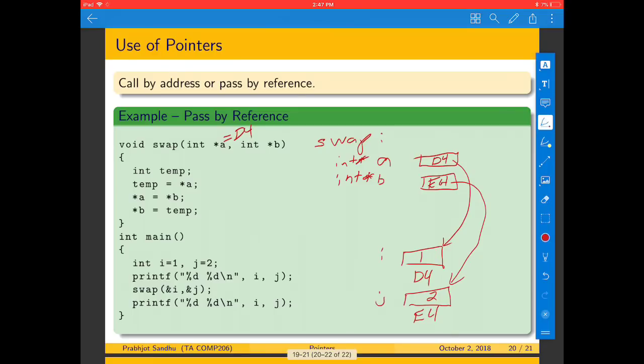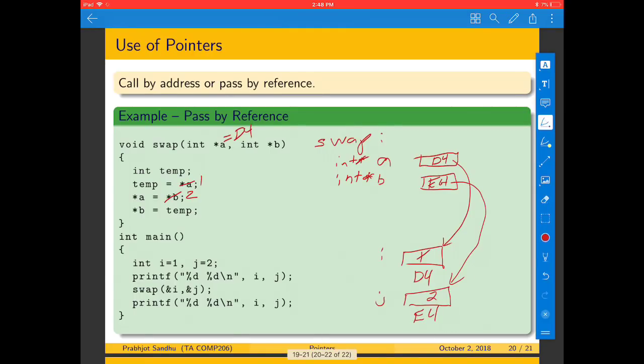And then this code here swaps the values at the addresses. So everywhere that we use A or B, we use star. So star A says follow my arrow, and star A is 1, so temp equals 1. And then when we do star A equals star B, we say follow A's arrow. We're going to be thinking about changing the memory at I. And on the right hand side we say follow B's arrow. That means we're going to be grabbing the value at J. Value at J was 2. So star A equals star B. That actually changes the contents of A.